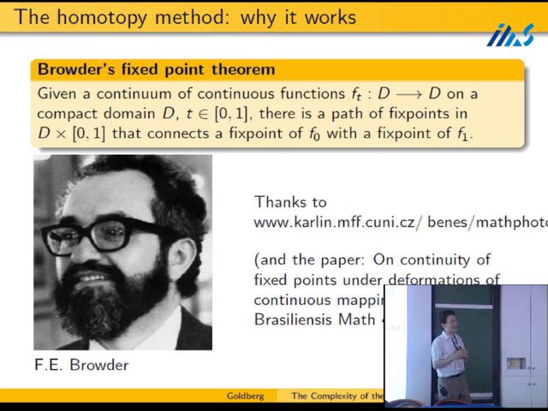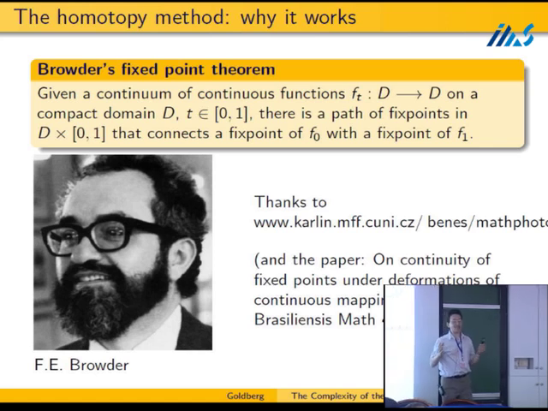In the context of games, given a game, we associate with it a function that tells the players in which direction they want to move. So this domain D is the domain of mixed strategies for the players, mixed strategy profiles, I should say. And the function associated with a game would be a function that says, given a mixed strategy profile, the players want to move in some direction, typically. Unless, of course, they're at a Nash equilibrium, a fixed point of that function, in which case they are not being dragged in any particular direction. They're allowed to stay put.